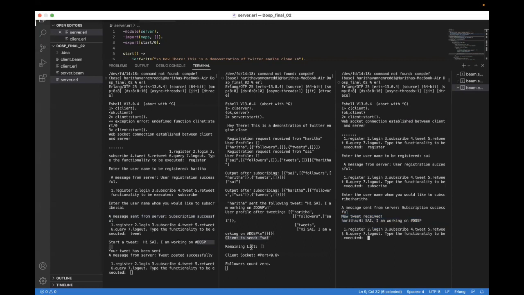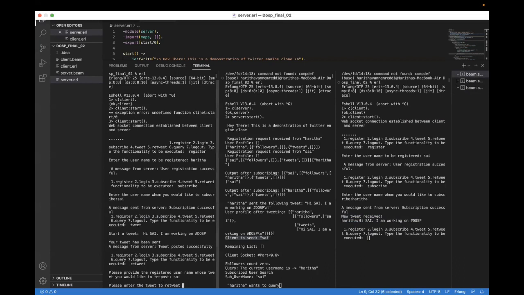If you can see here, my new tweet is received from Harita telling that, hi Sai, I'm working on DOS. Now we can also test the functionality of retweet. So retweet. It is asking to provide the registered username and whose tweet you want to repost again. So I'll tell Sai, and it is asking to enter the tweet as well.